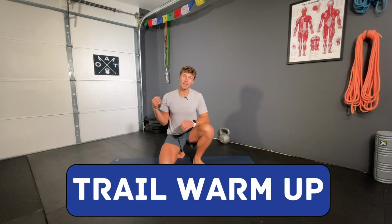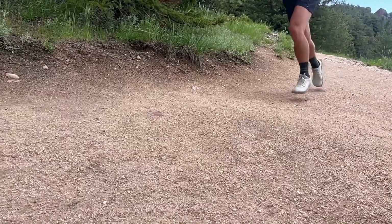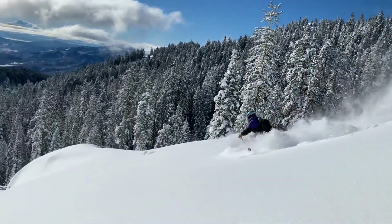If you're about to head out onto the trail or get outside with really any activity, you've come to the right place. This is a trail warm-up. So whether you're hitting the trail to go hiking, trail running, backpacking, even if you're going mountain biking, skiing, backcountry skiing, this is an awesome, well-rounded routine to help get the joints lubricated, get the muscles warmed up, and it's going to be exclusively dynamic stretching techniques.